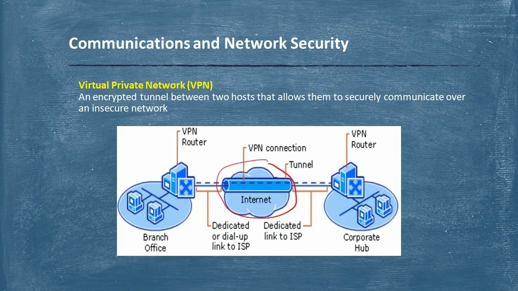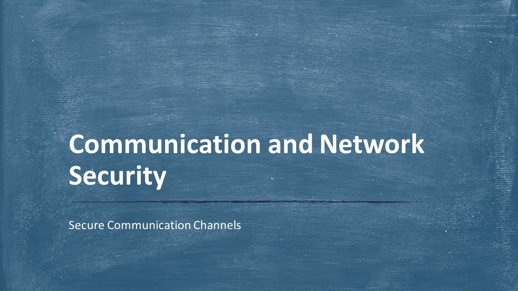Here, from the VPN router up to the tunnel, it is a private, dedicated network. Similarly, from the corporate office to the internet, it is a private network, so it is safe. Whereas for the internet part, you create a tunnel and make sure that the data traverses safely by creating a virtual tunnel. As for the application of VPN, most telecommuters, those who work from home, use this VPN connection for safely communicating to their office.